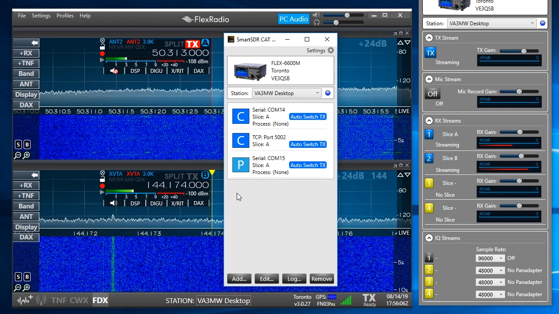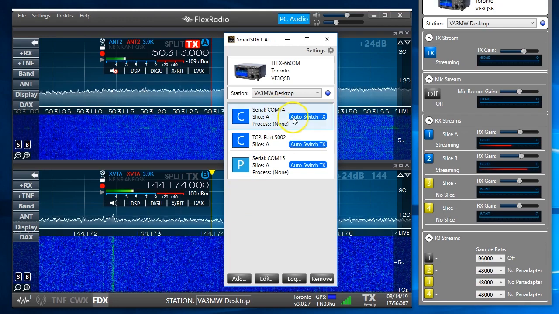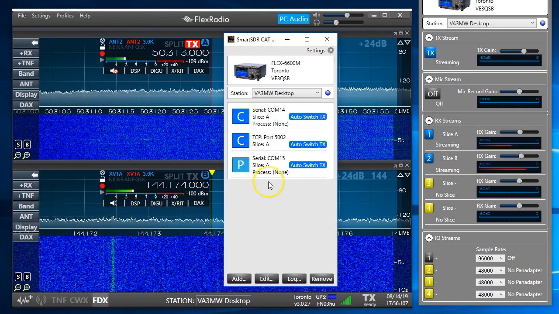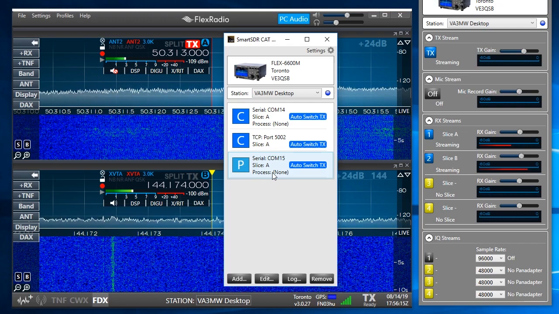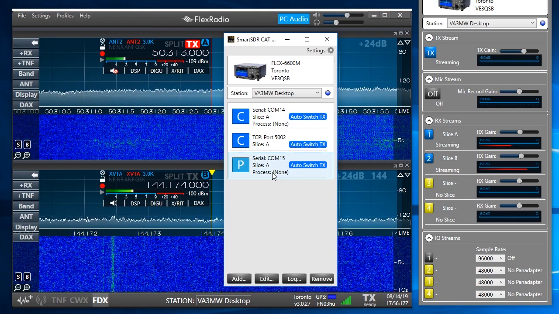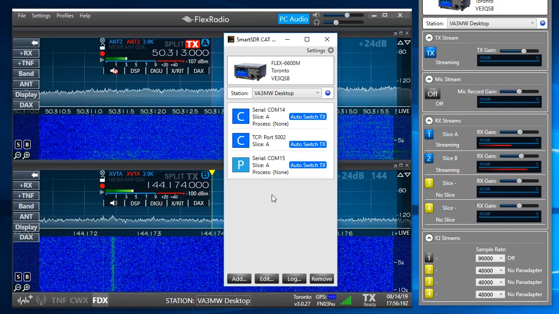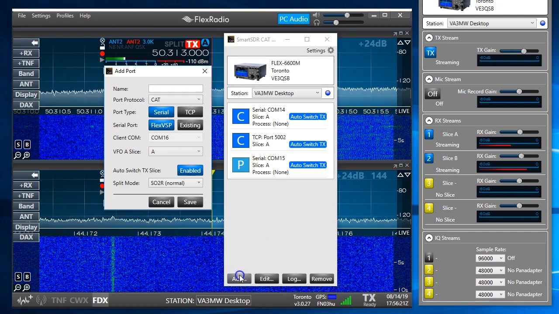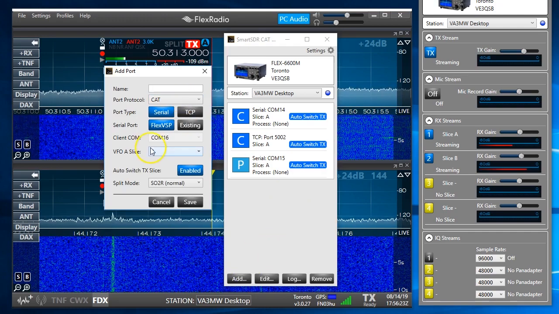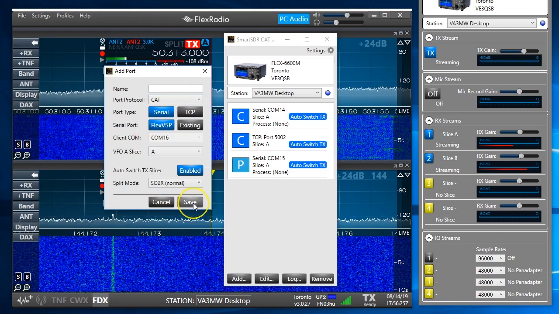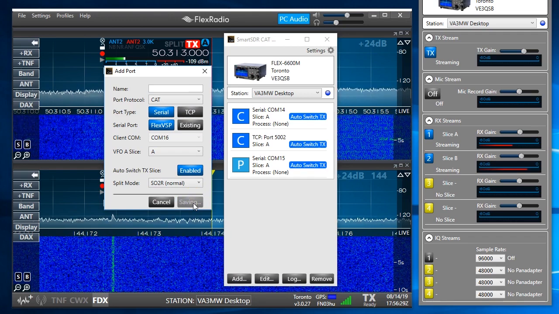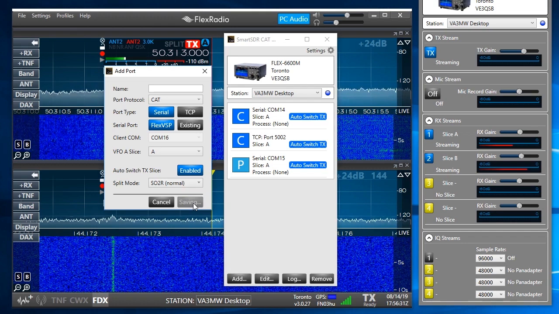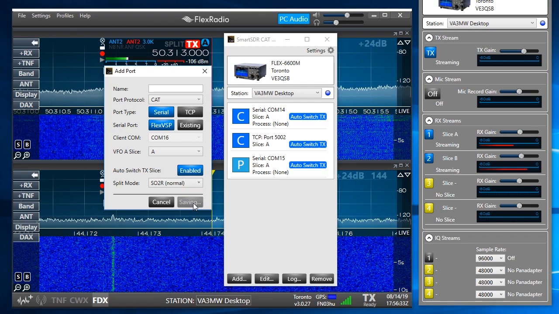Let's say I wanted another CAT port, because I'm going to use 14 and 15 here for WSJT. But I also want my logging program to talk directly to my radio. And maybe that's Ham Radio Deluxe. So I'm going to add another CAT port on A. So I'm actually going to have two CAT ports talking to the same VFO, the same radio, or the same slice.